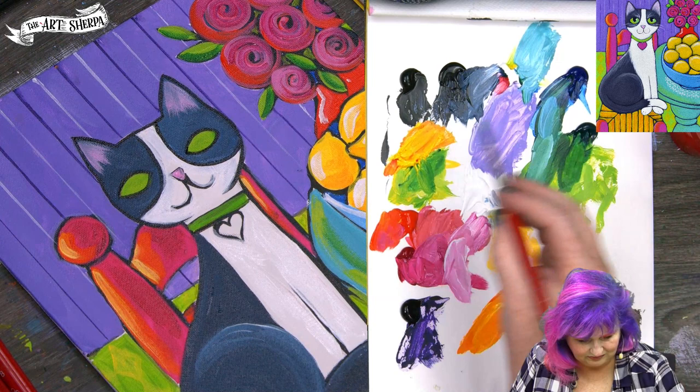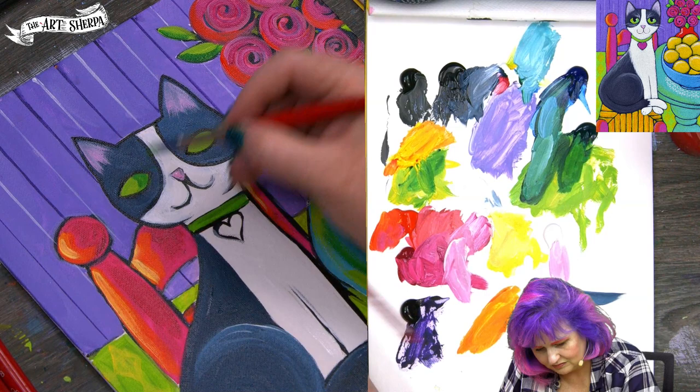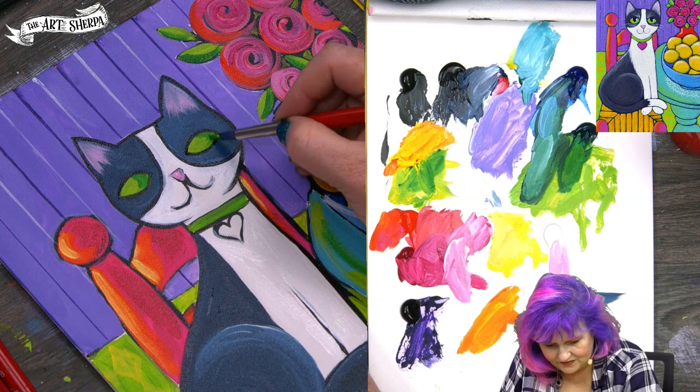So, I'm going to add a little bit of dark green to this side of my eye. And then this far side.